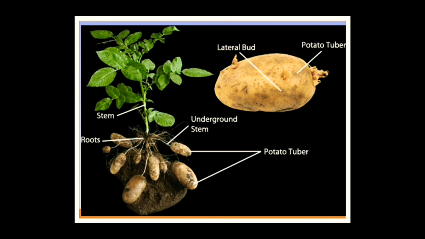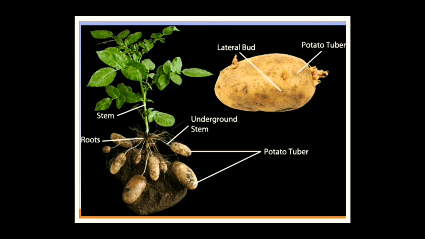As I told you earlier, some plants can grow without seeds. So here you can see a potato which can grow without seeds. So what is potato actually? What part of the plant is potato? Where on the potato are new plants growing from? And what do you call this type of phenomenon in which new plants are made from stem? If a new plant is growing from stem, what do you call that process?